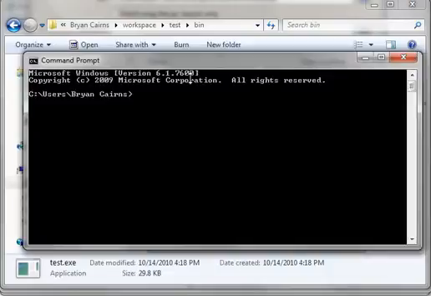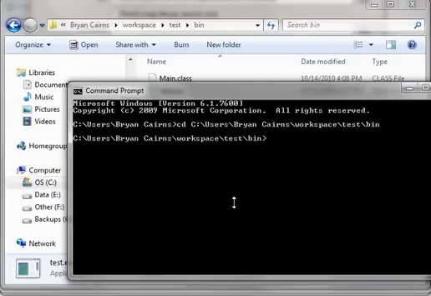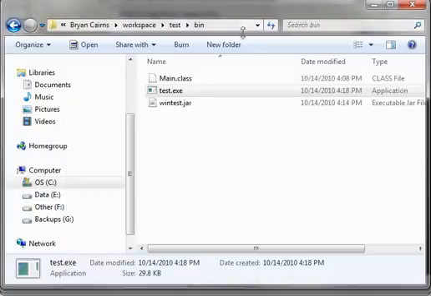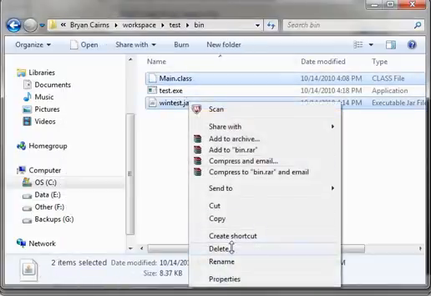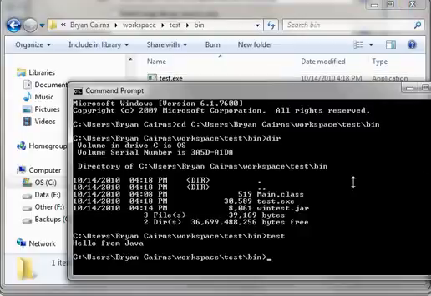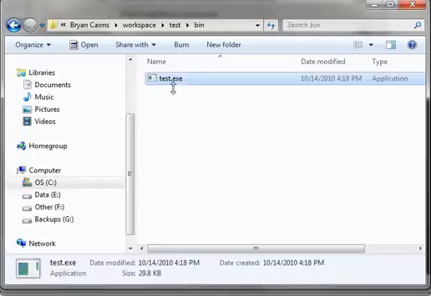So we're going to just copy, cd, paste, dir, and you see there's our test.exe. So when we type test, hello from Java. So, just proof of concept here, you can actually delete these and see that just test.exe is there, and when you run it, it runs fine. Now you will note, you will need to have your end user have a Java runtime environment installed. You can't just hand them the EXE and expect it to run.